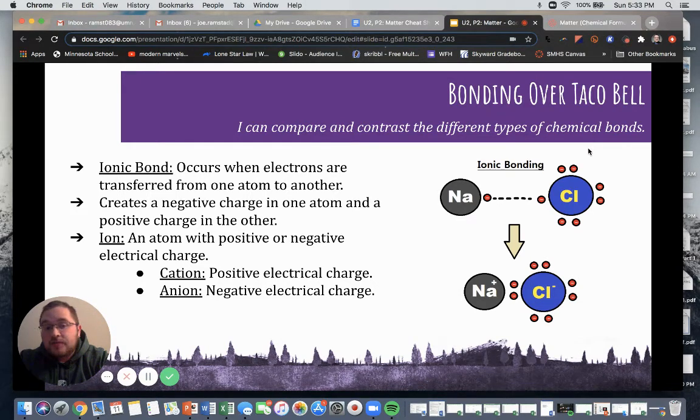So in this case, with the sodium and chlorine, the sodium would be considered our cation because it is positive, and our chlorine would be considered negative, or an anion, because it has a negative charge. It is receiving. It's kind of opposite. Okay, so when you're giving away your electron, you are positive, you are a cation, and when you are receiving it, you are the recipient, you are a negative charge. So in this case, the chlorine is a negative charge. Donors are positive, recipients are negative.